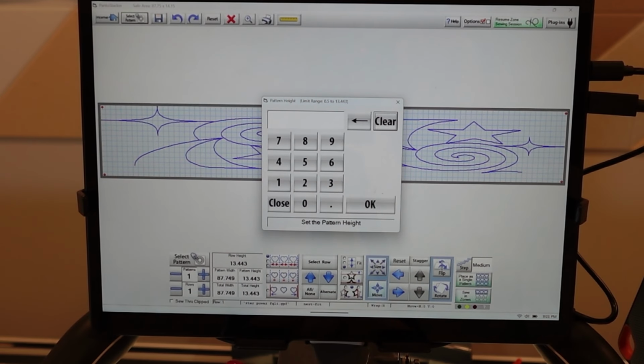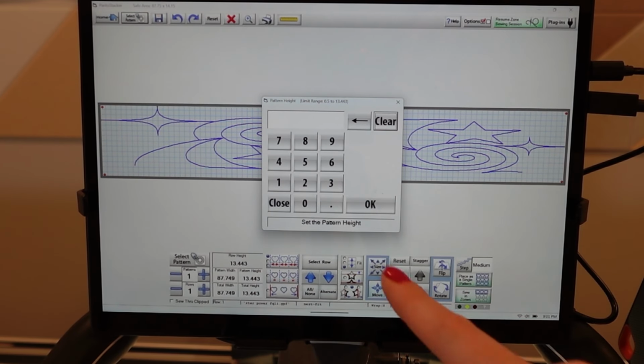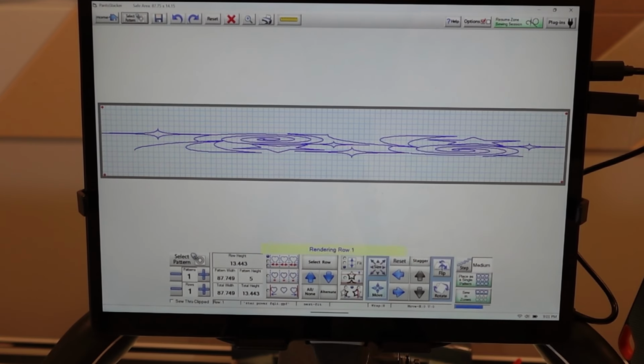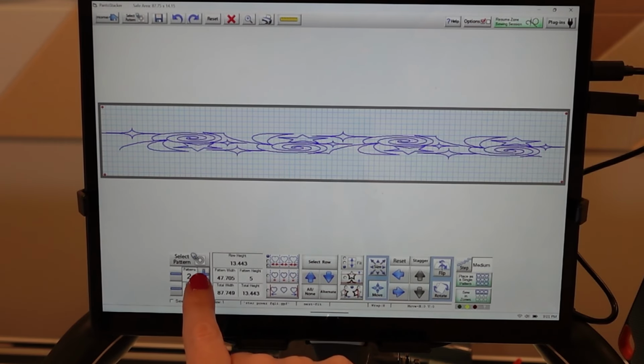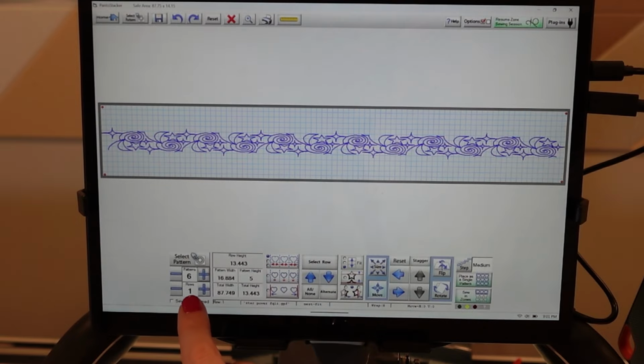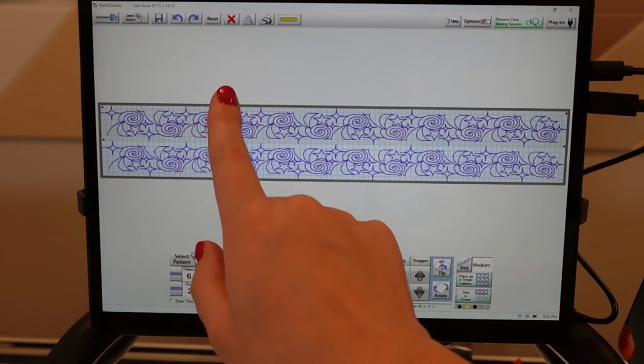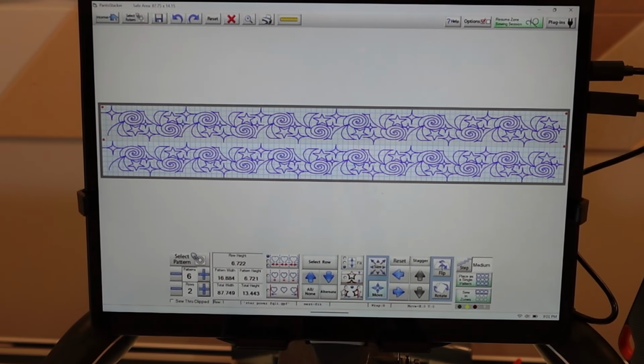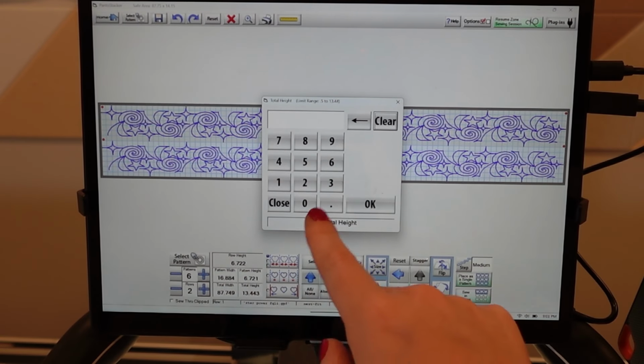First here, I am going to set the pattern height to be a lot shorter. I don't want the pattern to be all the way from the top to the bottom of the quiltable area. I'm going to try 5 inches at first. Now my pattern height is 5 inches and I want way more than one pattern going across. So I'm going to keep clicking this button until it looks kind of how I want it to look on the quilt. You can do 1 or 2 rows of the pantograph at a time by selecting the plus button in the row area. I am just going to stick with 1 row today on mine.